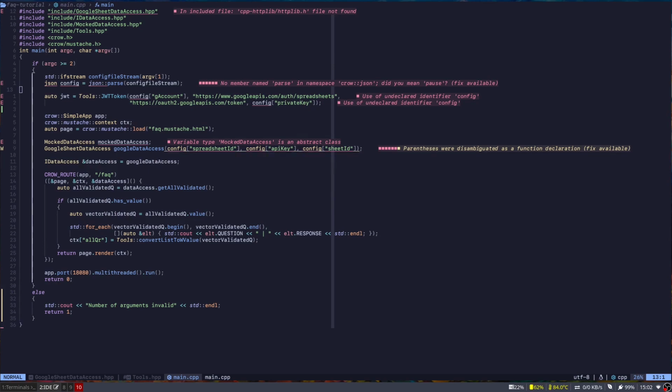So we are going to store this information in the config.json we created last time, because it's convenient that way. And let's do this.